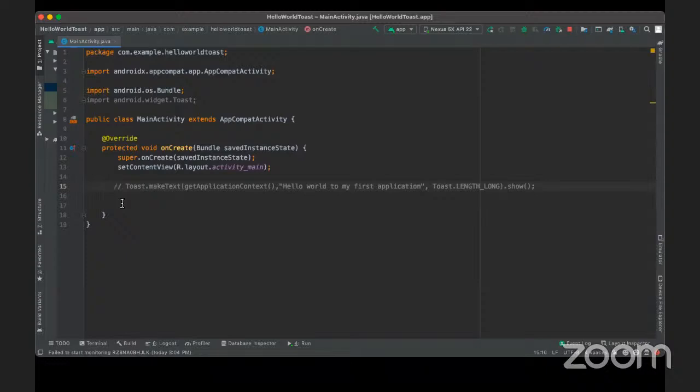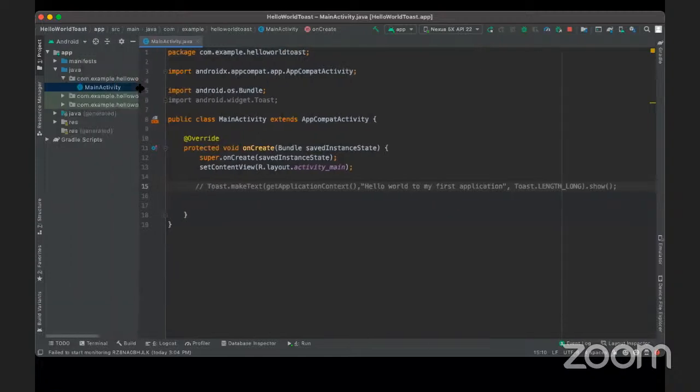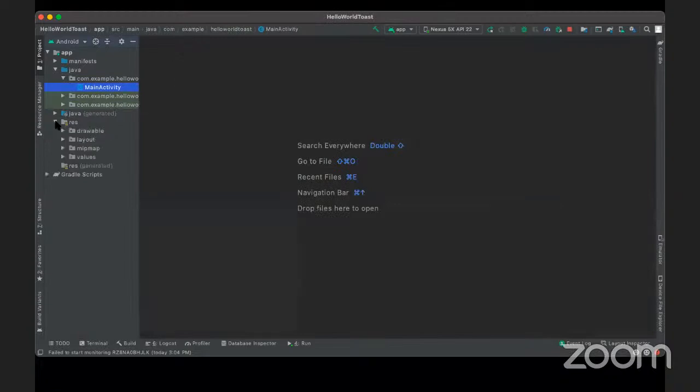Okay. So what I am doing is creating things inside the same project, which is Hello World Toast, which we created yesterday. If you want, you can create a new project, and inside your new project we can proceed further with the main activity. Or if you want to continue with the same project, you can do the same thing, because today we will discuss the front end, and we will have one button in my front end, and then I will show you that on click of that button this message should appear. Is that fine? So without any delay we will move ahead to the front end part.